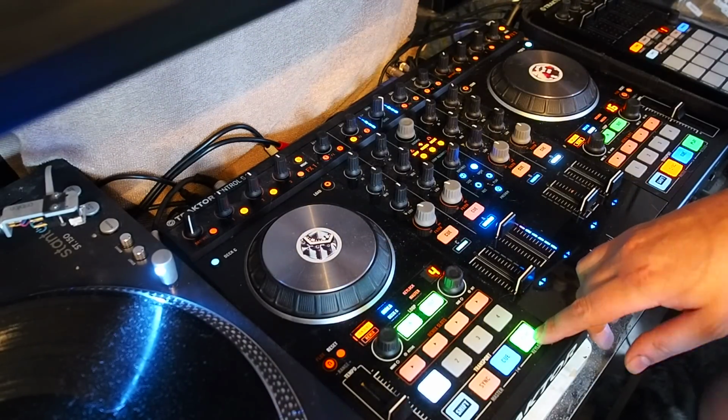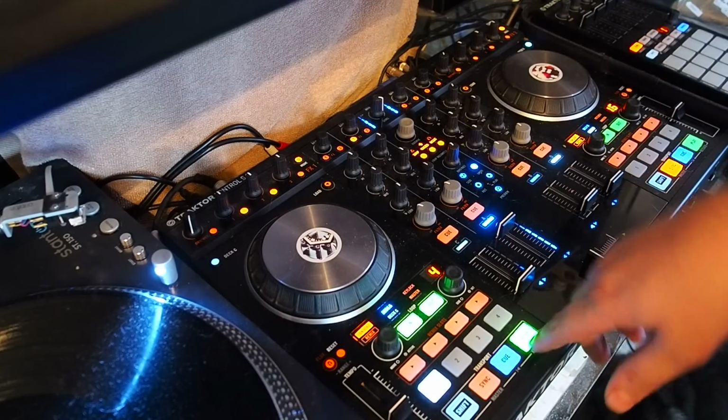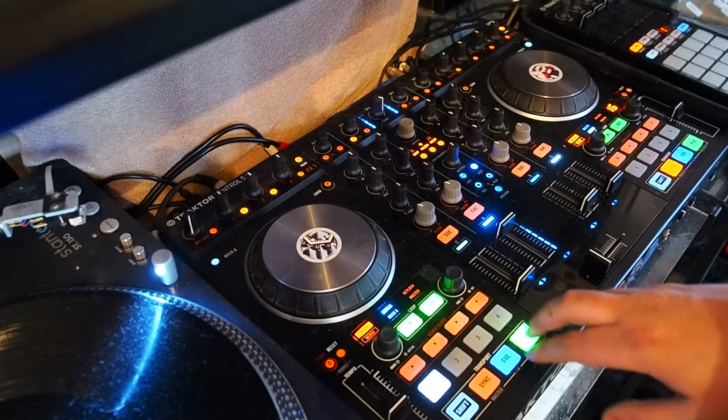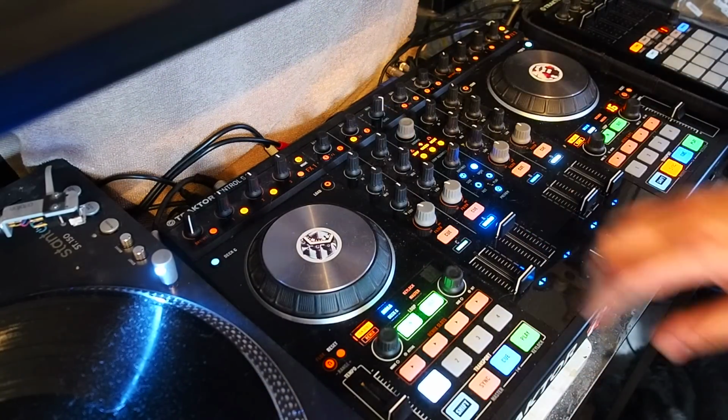So that's definitely a beat that I've never rehearsed or run through before, the way that I just did that. And I could take that and make an entire track out of it. But that's just something you can do with DJ controllers.